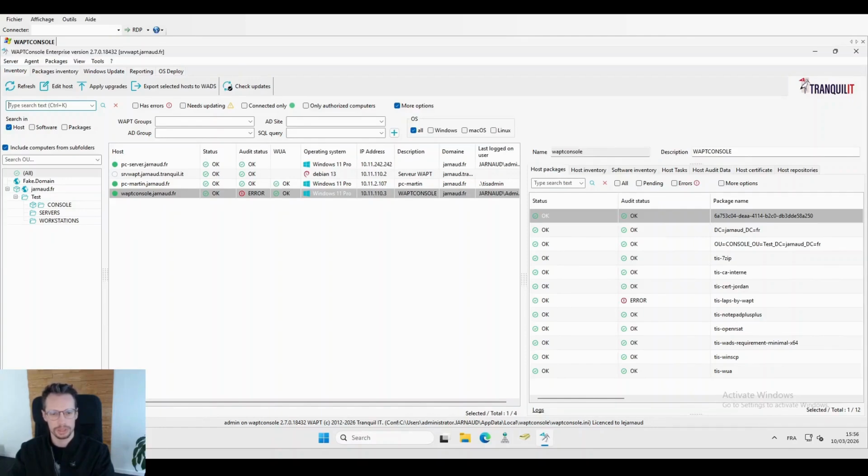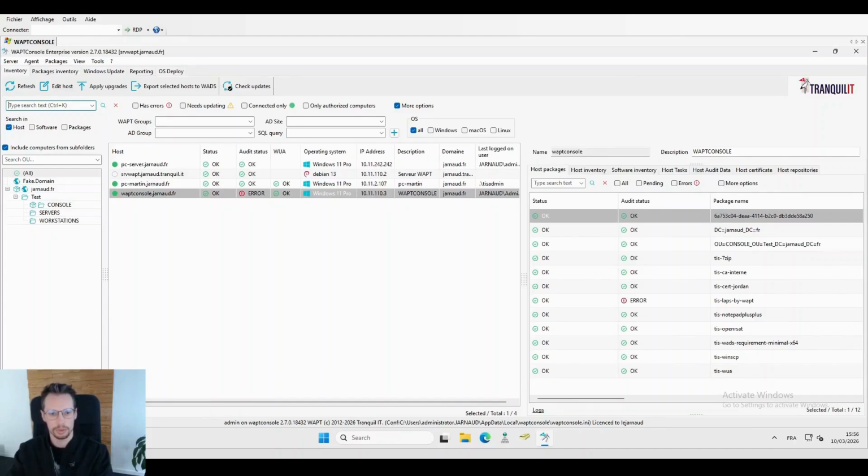There is a second mode, the exact opposite of the first, will be in blocklist mode. This means that by default, we will allow all KBs to be installed. However, we'll create a separate list that we will populate. In this list, we will put certain KBs that we will refuse. These will not be installed on the workstations. Otherwise, those that are not refused are tacitly accepted, and so the workstation will install them.